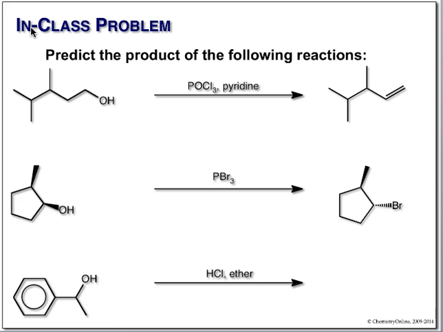Our next guy here, simple secondary alcohol. We have HCl and ether. This is going to protonate the alcohol. It's going to leave. It's going to give a carbocation, and we will wind up with an alkene. That's okay, really, because we're going to get a benzyl carbocation, aren't we? So it's going to be an E1 reaction. Product is simply styrene.